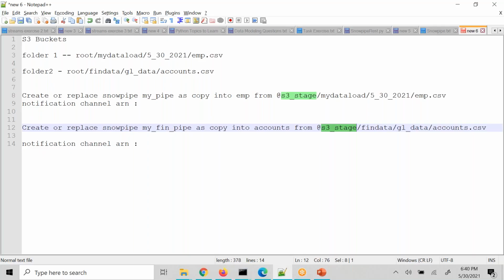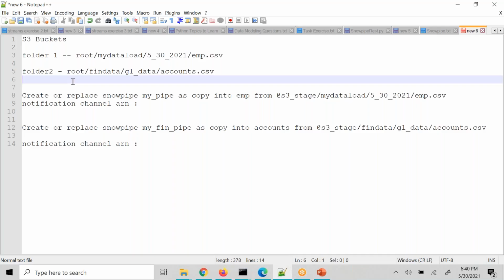And they want to have a separate thing, so I suggested they have a separate stage rather than putting it in the same root. You have a root one and then create a pipe. You'll have two different things, so you'll have two different ARNs, and each of them will work independently. Are you able to digest whatever I spoke?